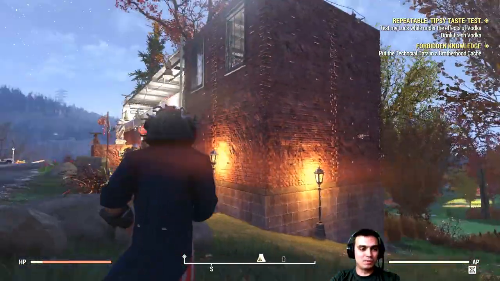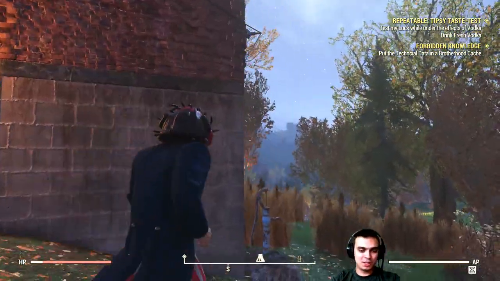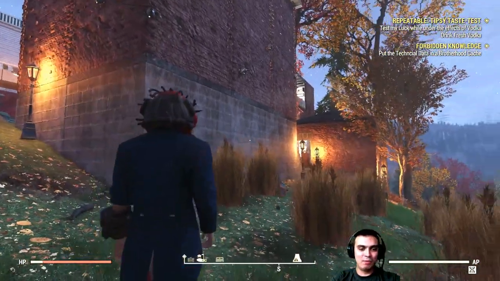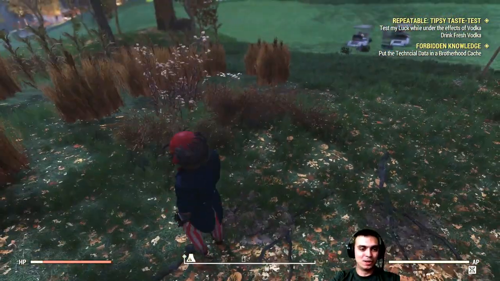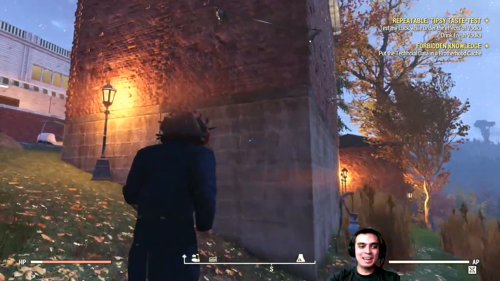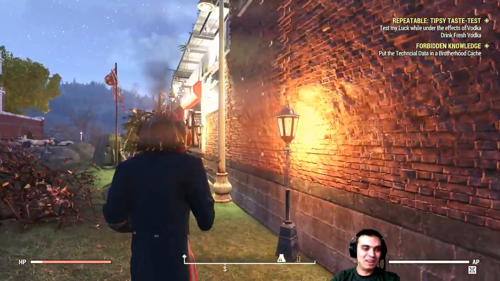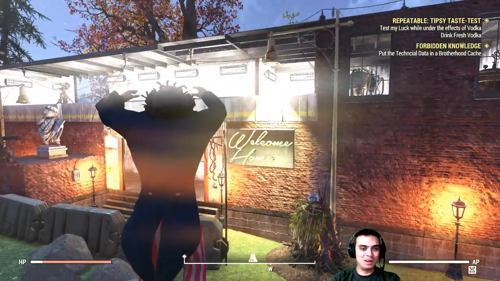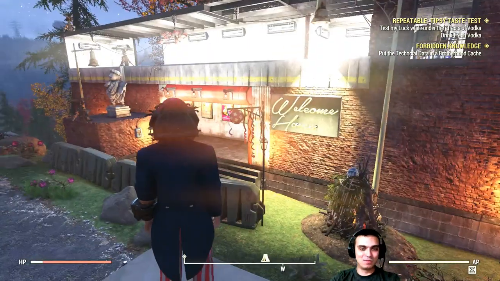I'm trying to farm more plants so I can actually build something good. I don't have a lot of experience in building bases. I haven't built bases in Fallout 4, so you can say this is my first okay camp. I mean, I'm sort of happy, but sort of not happy, because I could have made a lot more, but the budget is really tight.